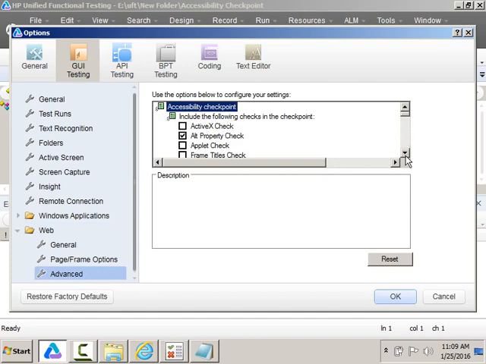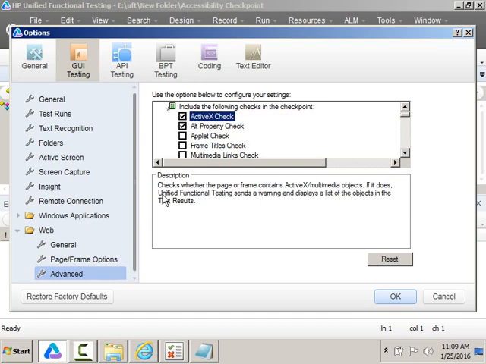Then you can see what you can validate here. If you say ActiveX check, it checks whether the page or frame contains ActiveX or multimedia objects. If it contains them, it will give a warning message and display the list of objects. So this is the ActiveX check, one of the properties that you can validate, whether it contains ActiveX objects or not.